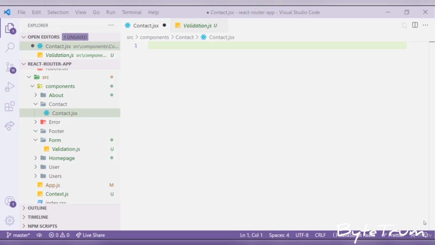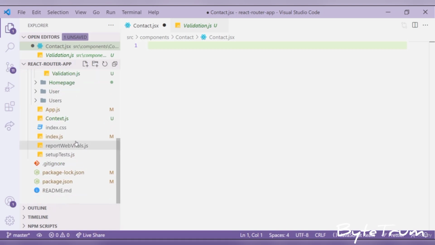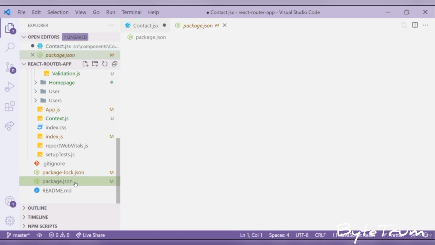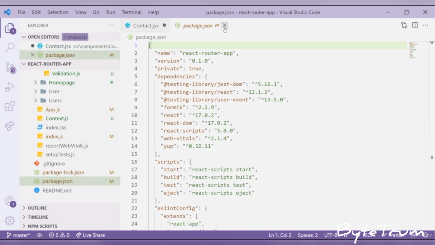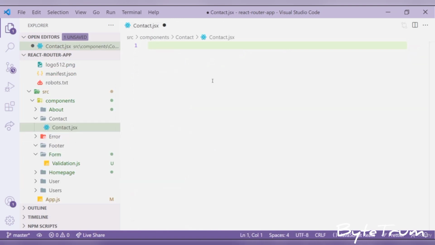So now as we have completed our validation, I'll be moving into contact.jsx. If you haven't made this particular file, which I found out that I haven't made, just make a contact.jsx component inside of your components folder and head there. Now your libraries must have been installed by now. You can check them inside of your package.json file, where you might see that you have your Yup as well as your Formik. Okay, let me close this. So now we'll be starting off with our contact form.